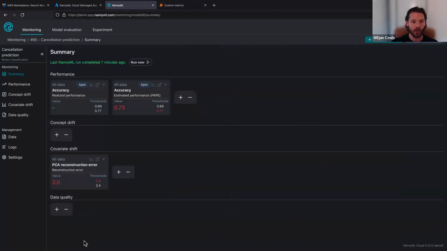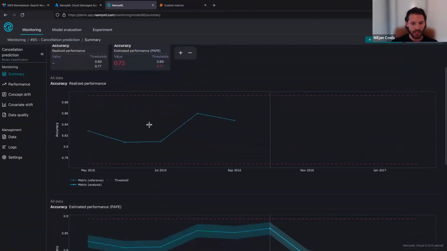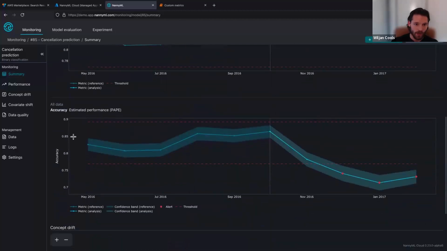So we can already have a quick look at this use case and the main performance metric, where you can clearly see the real accuracy, so the actual accuracy measured, where we're leveraging the model output and the targets. But since there's no targets available, we only have the accuracy on the test set. Then here, when we deploy, we're basically in the blind and we have no view on the actual model performance post-production. But since we have our algorithms, we can estimate model performance at the moment of inference time. That way we can already create a view on the expected performance while we're waiting for the target data to come in.